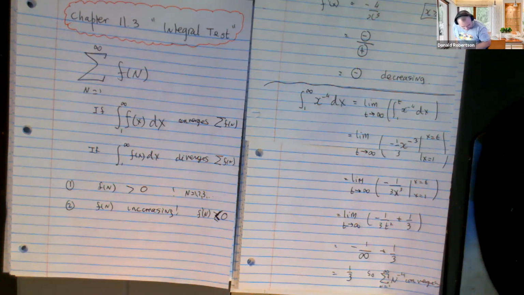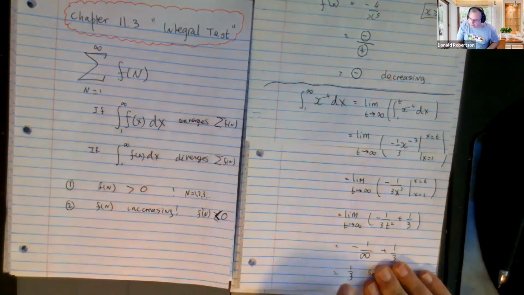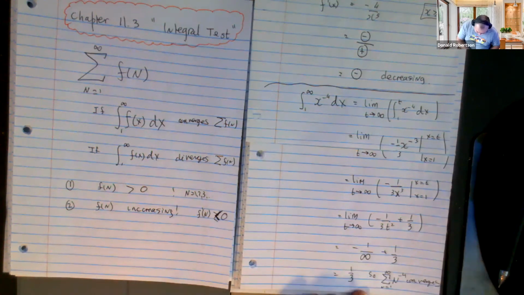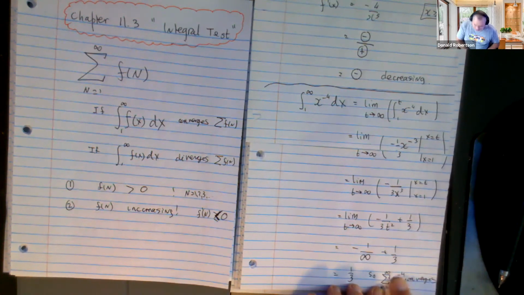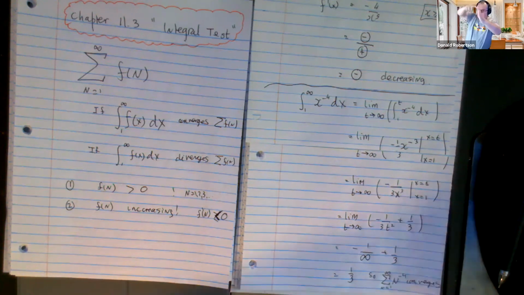Now, I'm pretty sure I've mentioned it, but I want to mention it again. This integral converges to a third. So the area under this curve is a third. It doesn't mean that this thing converges to a third. It just means that this thing converges. And the reason for that is that you've got a smooth curve, but you're filling in little rectangles. And aren't rectangles not going to have the same areas under the curve?